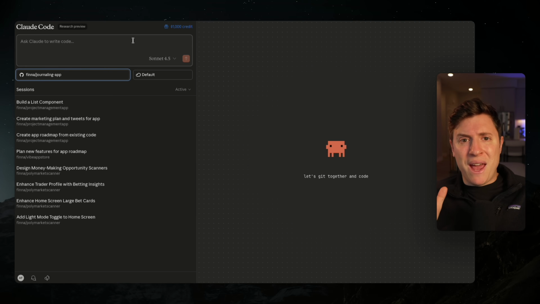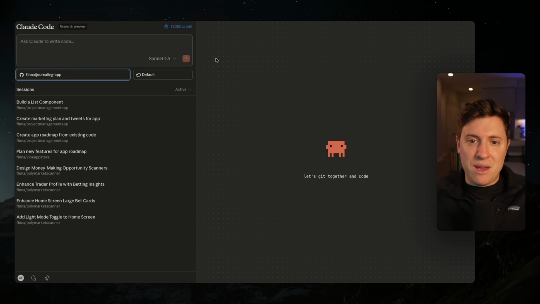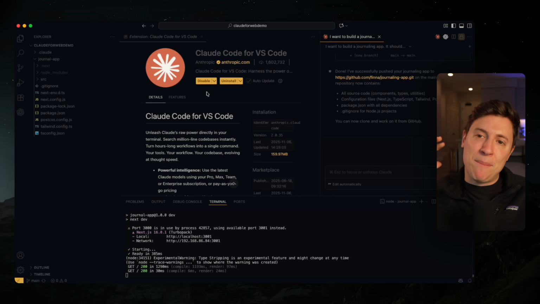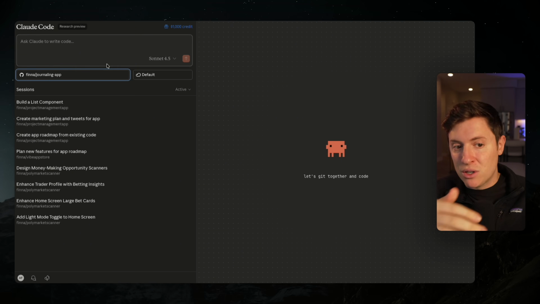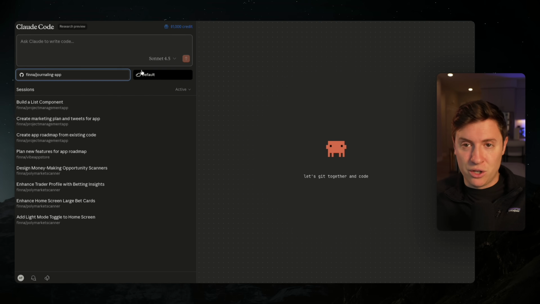Starting from a high level, the way I like to think about Claude Code for Web is this is my helper. This is like my junior developer. This is like the partner to the main Claude Code that's inside Visual Studio. I use the Claude Code in Visual Studio to build out the big features, the big functionality, and at the same time, I'm multitasking by sending off my junior developers and some other roles I'll show you in a second inside Claude Code for Web. So let's do some multitasking.